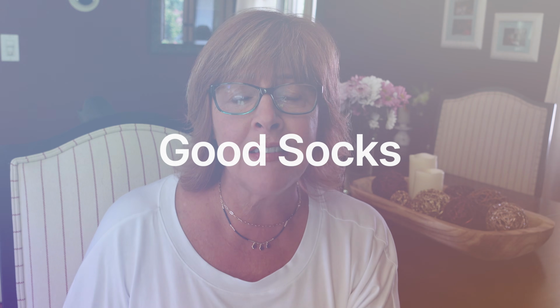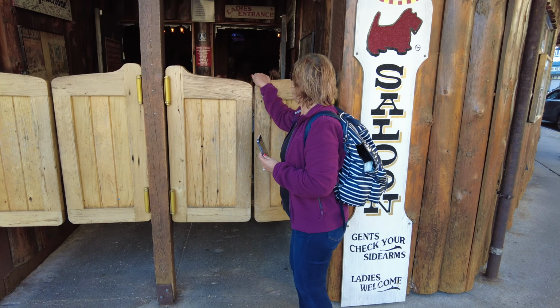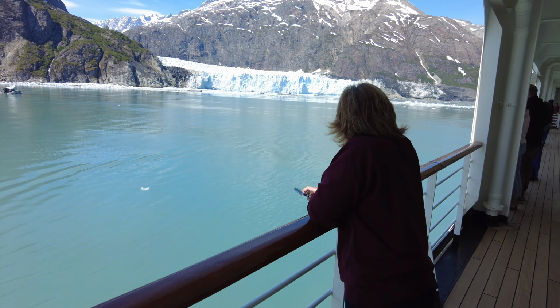You also want to make sure that you pack plenty of socks. We brought several pairs of socks, and I didn't bring ankle socks. I brought cruise socks so that I could pull them up a little bit more so that my ankles were completely covered. Again, if it's chilly, if it's rainy, you don't want to have ankle socks and have your ankles get all wet. For me, that worked completely to be able to wear those with my sneakers. That helped me a lot.